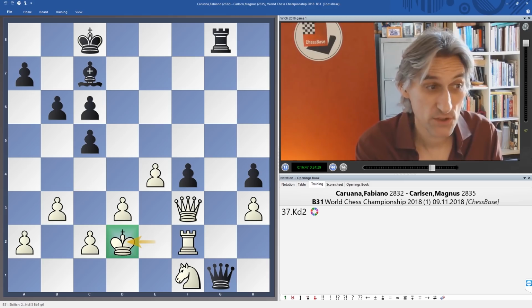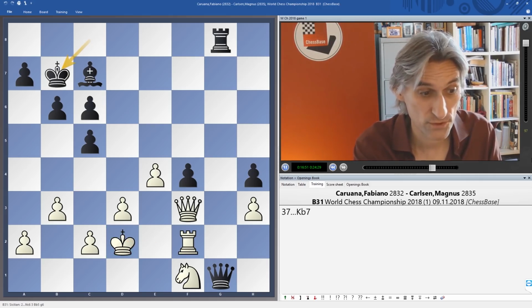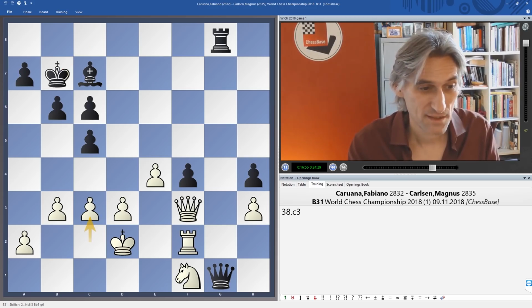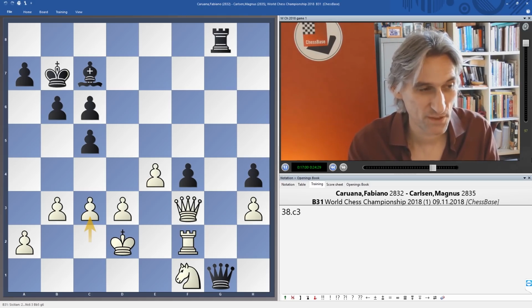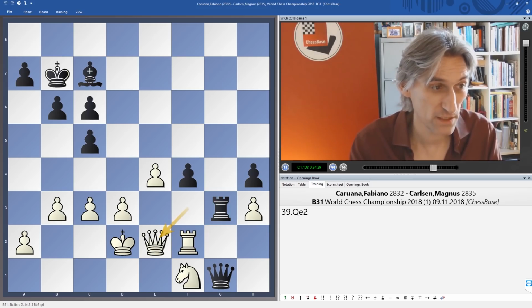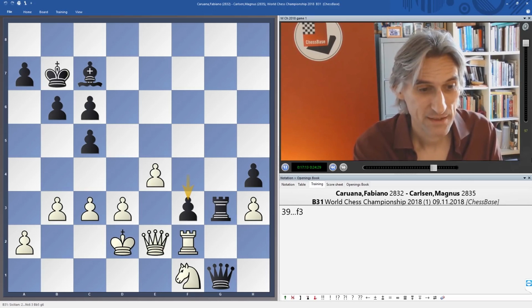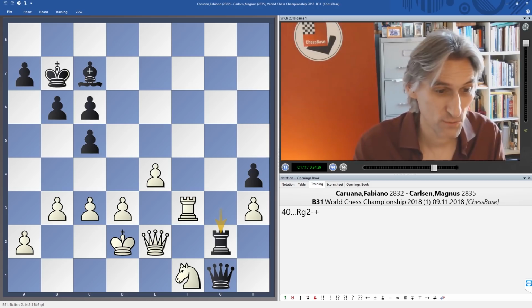Now, bishop e5 is a good move for Carlsen. He played king b7, also good. c3, an attempt to plug the dark squares. But in fact, I mean, there are several good moves here, but rook g3 is an absolute killer. This has to be taken. The trick is this: if the queen comes back, you don't need to take this pawn. You can play f3. And this has to be taken, and rook g2 wins the queen.